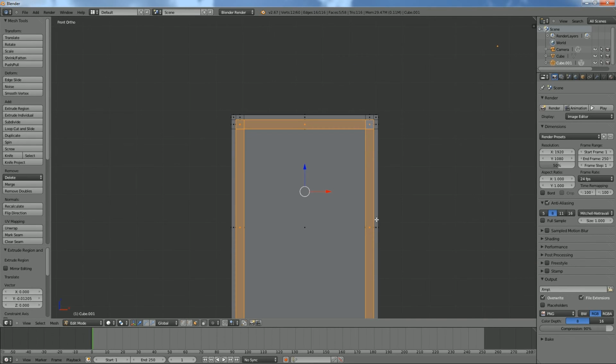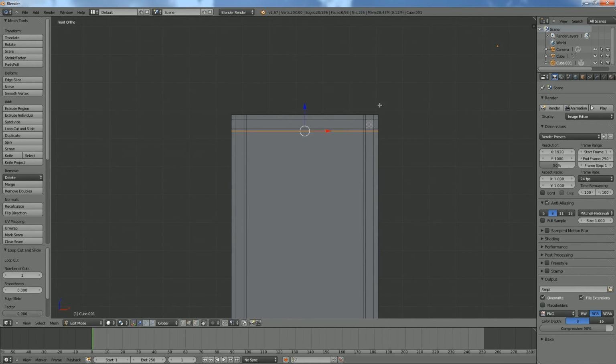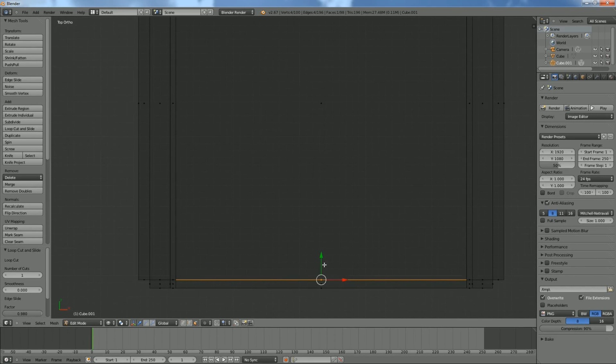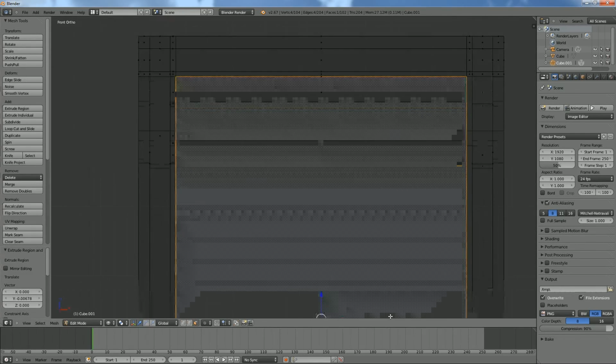And now we'll do the door, so same thing, we'll go to front, scale this on the X pretty close to this, and move that up, and then we'll just do our door. 7, then go to wireframe, and same thing, we'll extrude it up, but not quite as far as our door frame. About there.